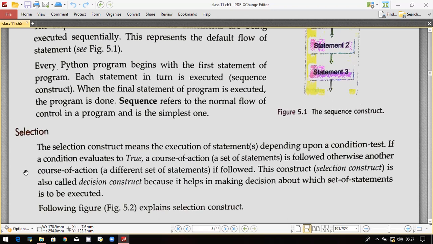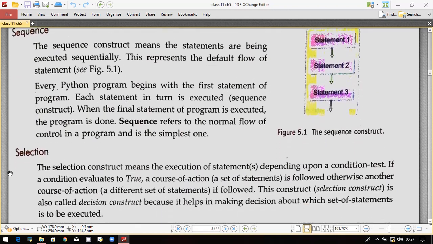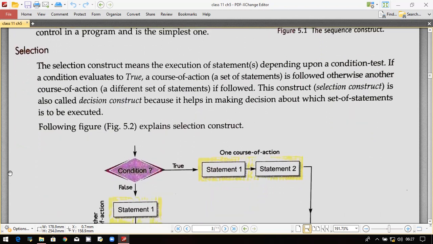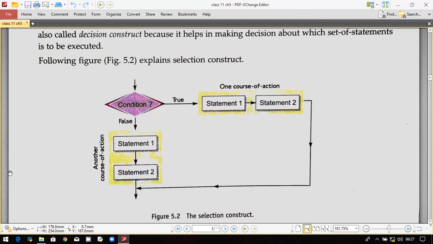So whenever you are talking about the Python control statement, if in the test condition a certain set of statements prevails, that it is going to be true, then those statements will be followed, and in case it becomes false, there is an alternative set of statements that will be followed. Getting it? So it all depends upon true or false. Don't worry about anything right now because we'll be discussing examples also. Right now we are going with the theory part, but later on we'll discuss the examples so that it gets clear.